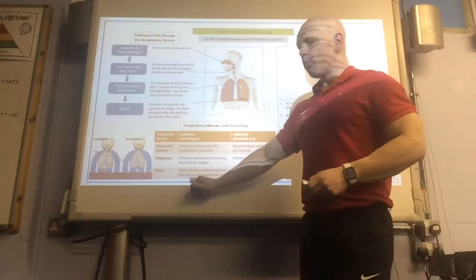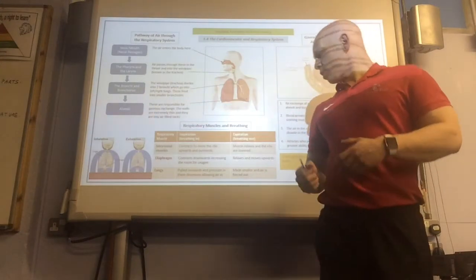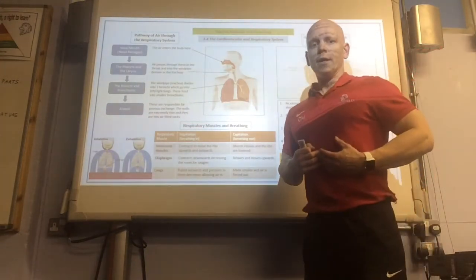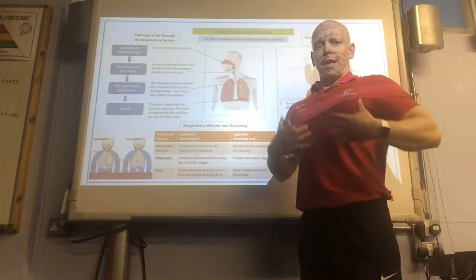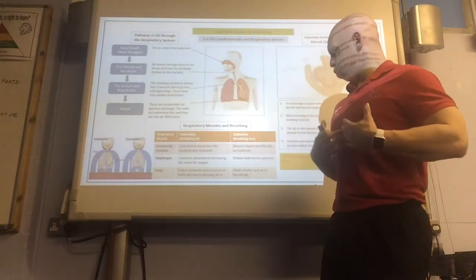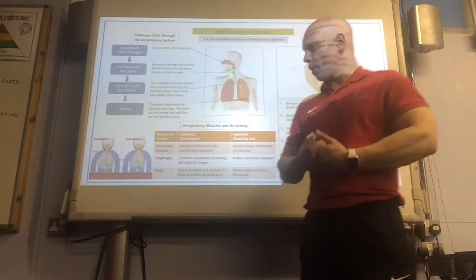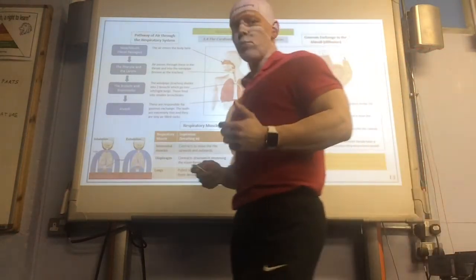Finally, your lungs. They're pulled outwards and the pressure in them decreases, allowing air in. So when I go like that, my lungs are pushed outwards to let air in. But when I breathe out, they're made smaller and air is forced out of my lungs. Okay, that's the process of breathing.